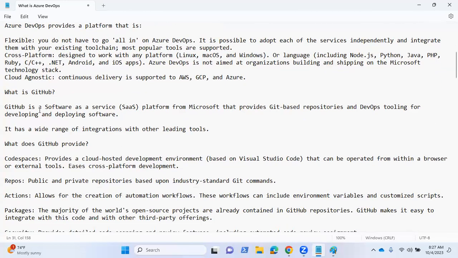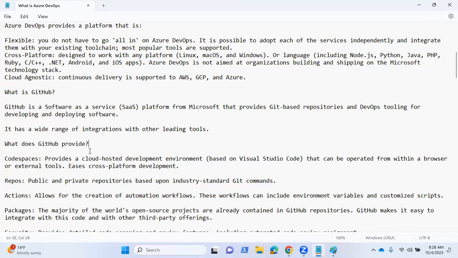GitHub is a software as a service platform from Microsoft that provides Git-based repositories and DevOps tooling for developing and deploying software. It has a wide range of integration with other leading tools. Anywhere it can integrate. Also, it can integrate with different cloud technologies. In AWS also they use GitHub, in GCP also they use GitHub, in Azure also they use GitHub.